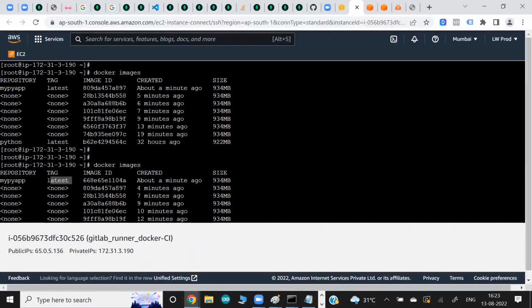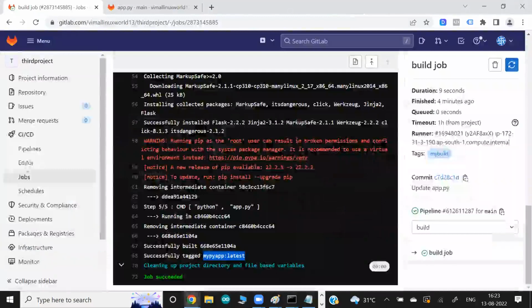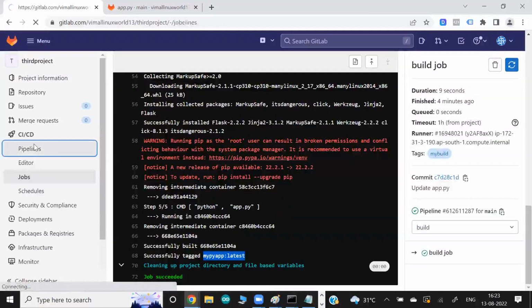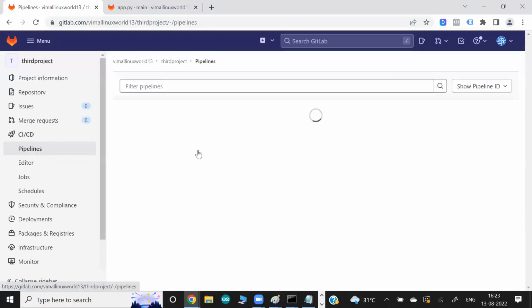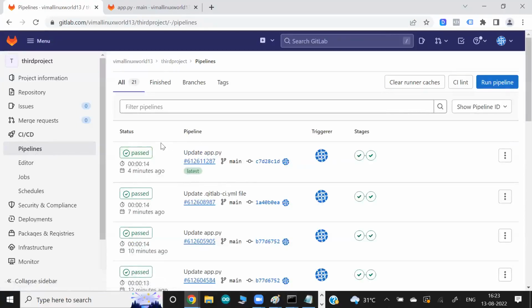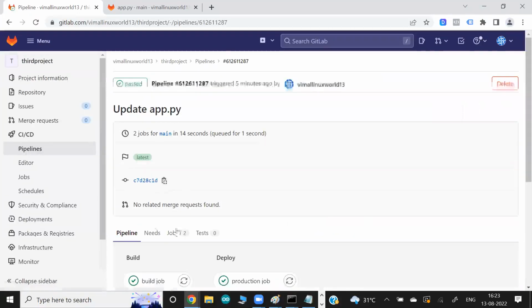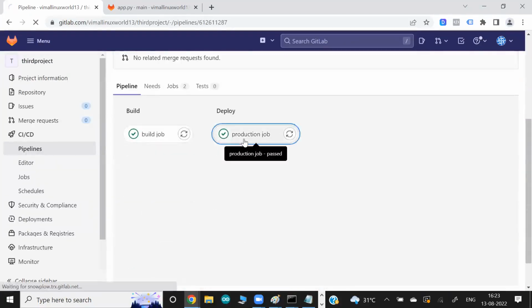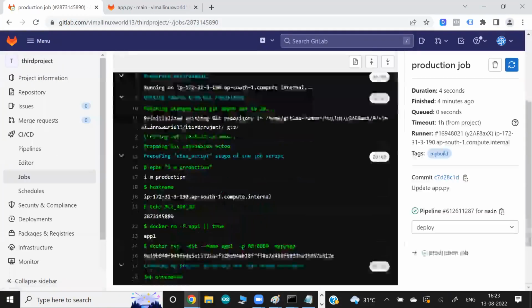That's what I'm trying to explain to you here. How to do this? It's so simple. We can do versioning. I'll tell you how. But right now, if we look at the job and pipeline, both the jobs ran successfully, even when I click the latest one, because they won't see a bug in the pipeline. So they launch the container also.